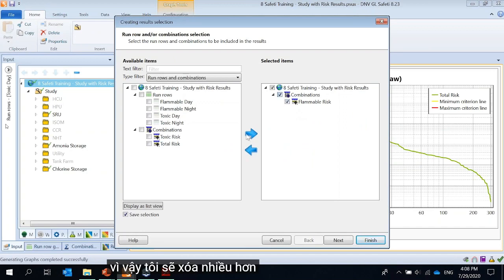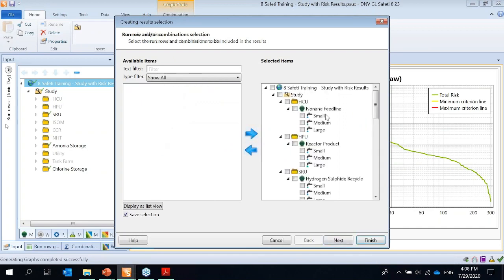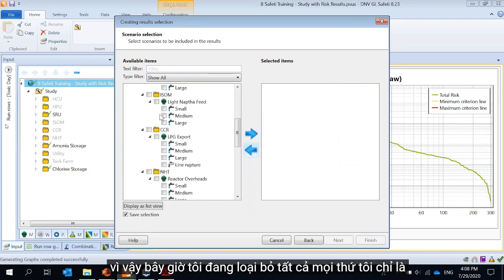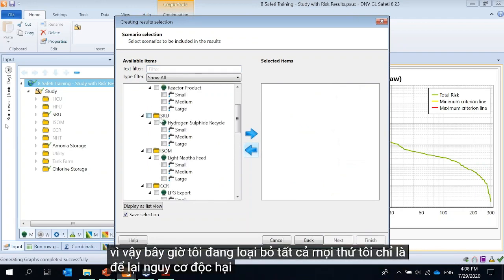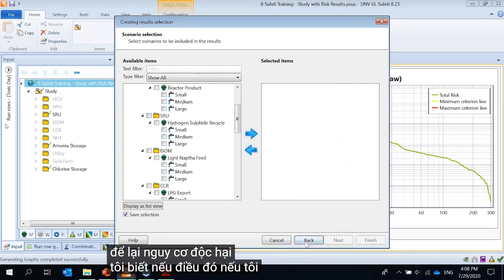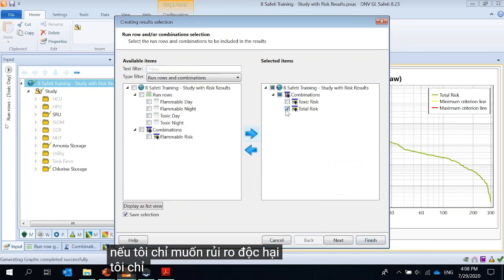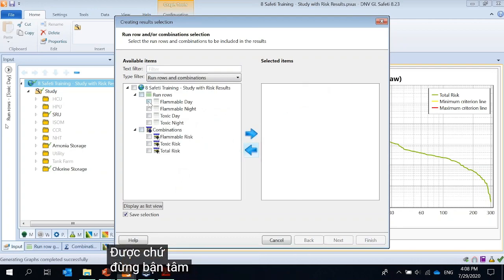So I'm going to remove more. Now I'm removing everything, just leaving toxic risk. Actually, if I just want toxic risk, I can just show toxic risk. Okay, never mind.